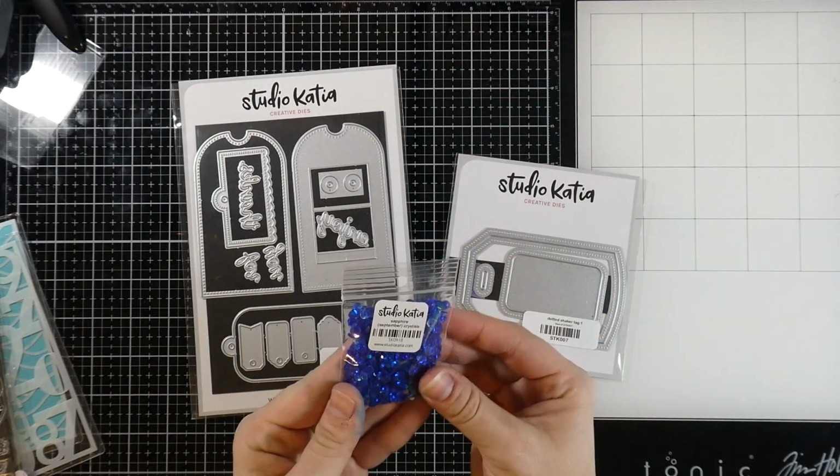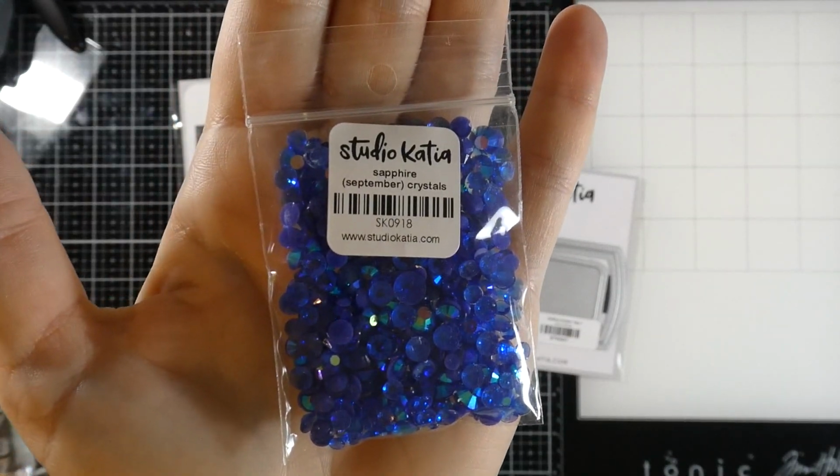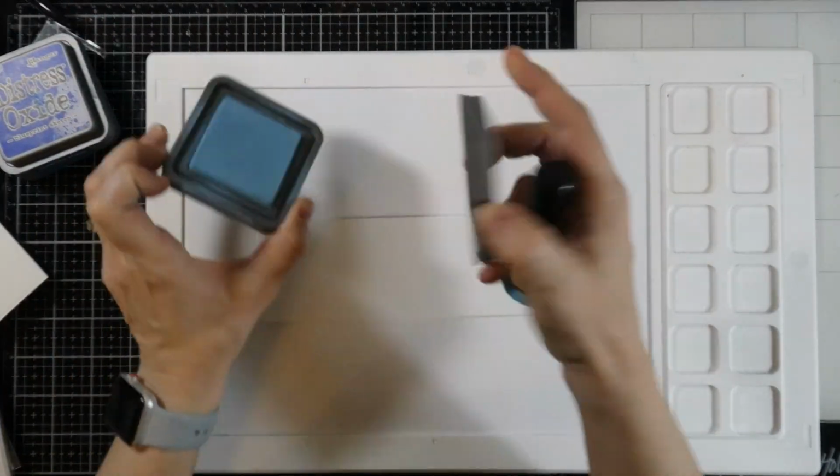And then we're also going to be using these sapphire crystals. These are the September crystals. They are gorgeous, so vibrant. We'll be using both of those.